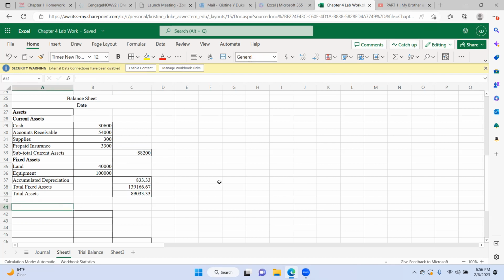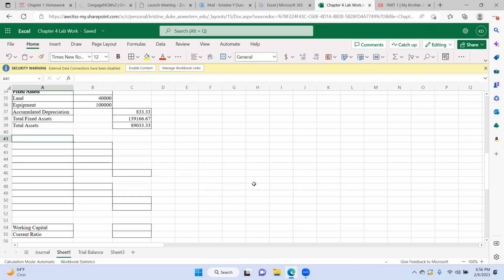I'm going to do the same thing over here. I'm going to do my liabilities and I'm going to do my equity. So I can already tell you this one's going to be common stock. This one's going to be retained earnings. Total equity.